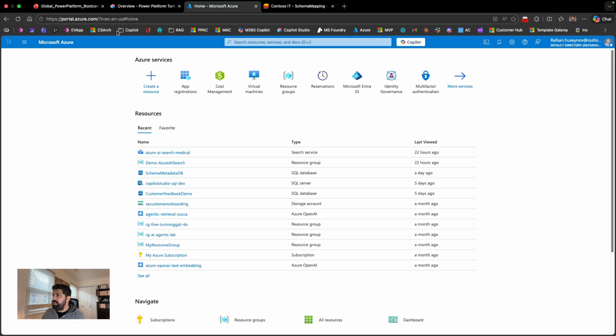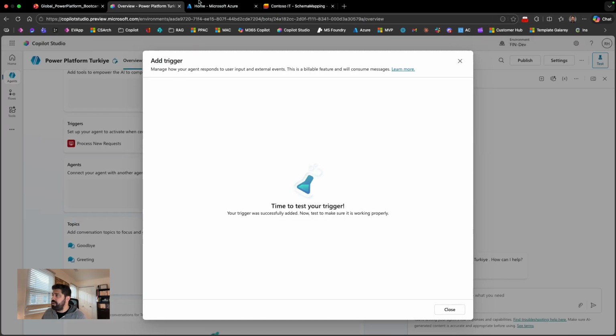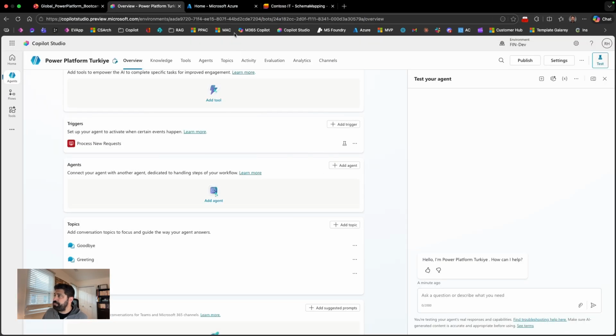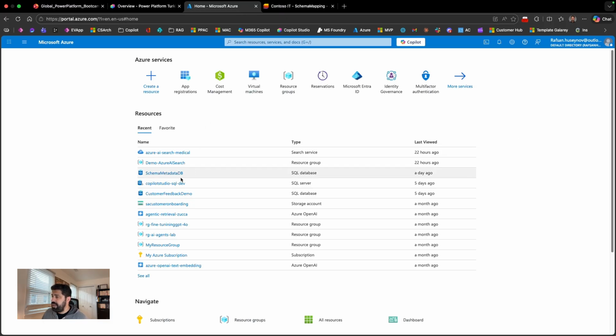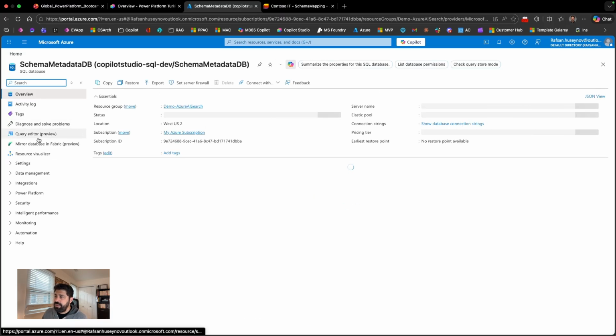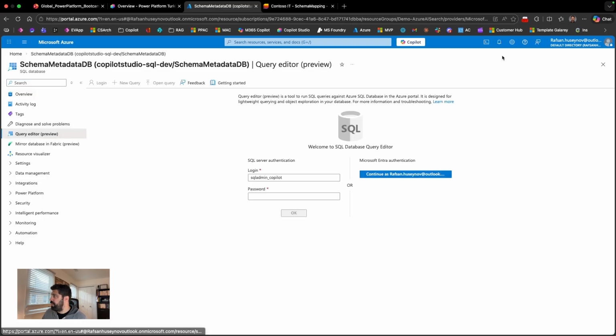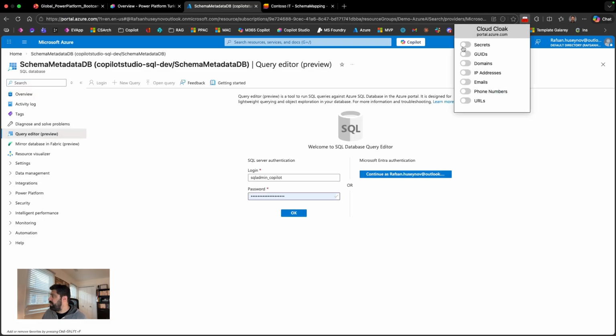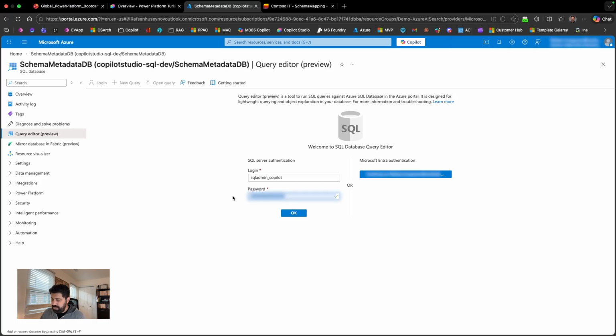I have Azure here while this is creating. So click close, and I will go ahead and open my database query editor. Let me toggle on some key information here. Okay, and then I will type my password.